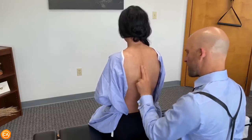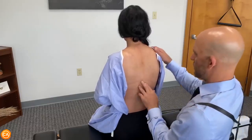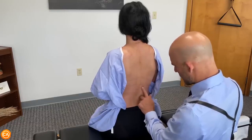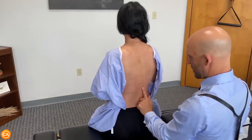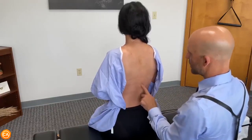You have a slight increase in your thoracic curve here. It's not terrible. But like, can you see, there you go. Like now you're good. But when you do that, I can see the compensation because these muscles here are sticking out way further than these muscles. You have a lot of right-sided activity here. This thoracic lumbar here seems like the most tense.